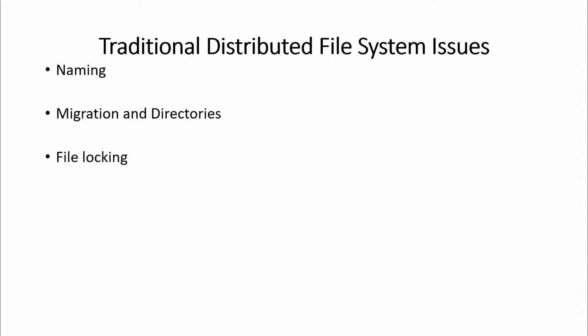Another issue is file locking. Does the system support file locking? What type of file sharing semantics are supported if two processes access the same file? Another issue is caching and file replication. Caching should be implemented either client side or server side, and how it works to reduce complexity is also a major issue in distributed systems.